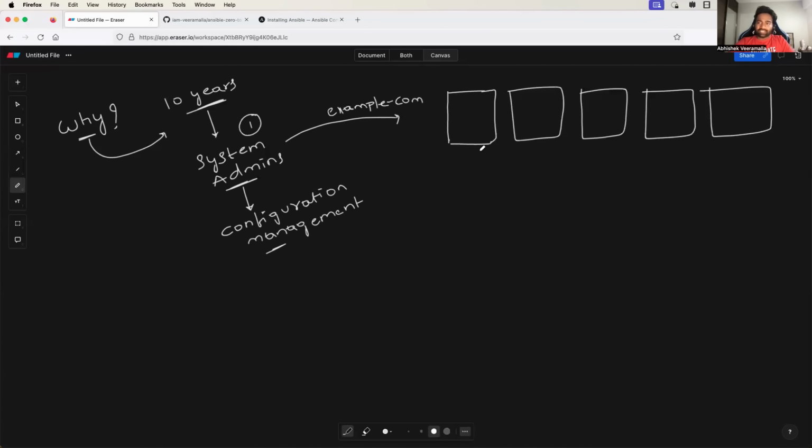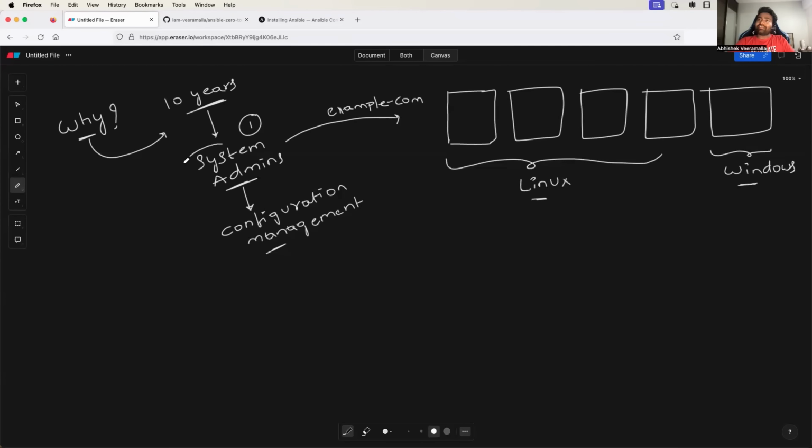Out of these 5 physical servers, 4 were Linux, and only one physical server was Windows. And this system administrator used to install a hypervisor and create virtual machines on these physical servers. But to make it simple, let's assume there are only 4 Linux physical servers and one Windows server.